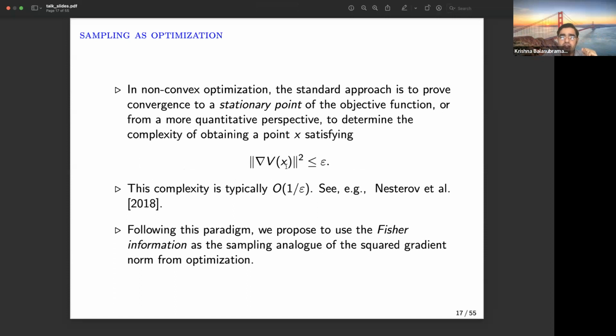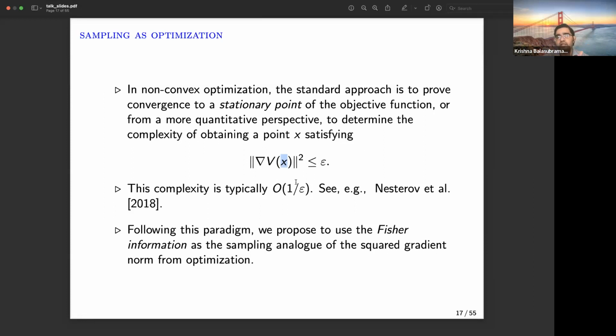In particular, we can think of first order stationary solutions where the gradient is zero. At the point where you converge, the gradient is zero. It can be a local min, a local max, or a saddle point, but at least you know the gradient is zero there. People have looked at this very carefully, and in Euclidean optimization, in order to get a point x such that the gradient is of this order epsilon, you need to run the algorithm for 1 over epsilon time steps.